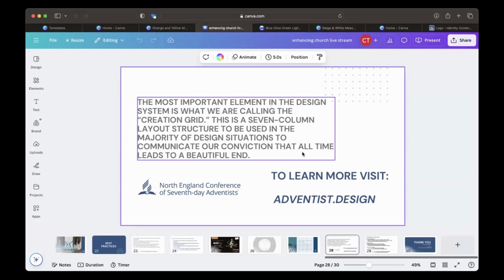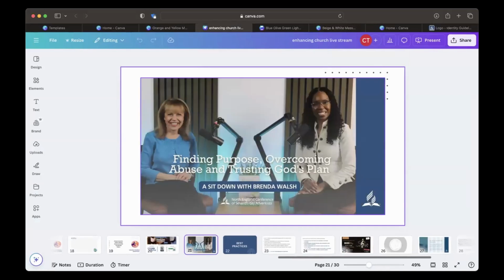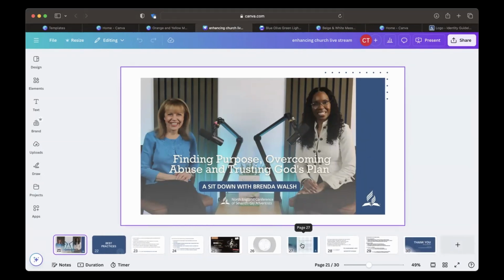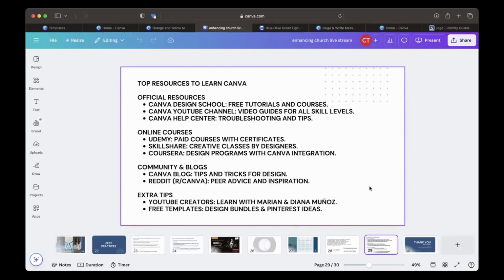And so if I go back onto my presentation, for example in this one, as you can see, I would recommend trying to break your images into 7 distinct columns, evenly spaced out where you can. As you can see in my 7-column grid here, I've got the NEC Adventist logo in the bottom right-hand corner, and again, I've got the freedom to create the graphical content in there. This is something I would encourage us all to try and do moving forward. I'm going to try and implement that at my local church as well.